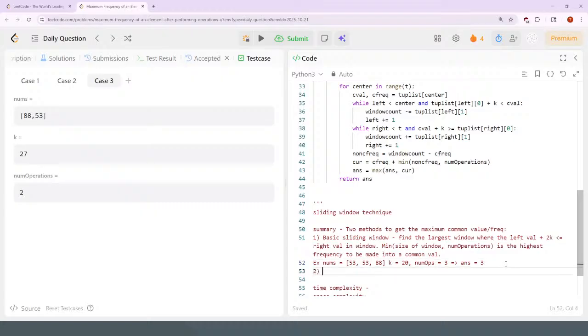The other one is sliding window with a center value, which is find the largest window where left value plus k is less than or equal to the center value, and right value minus k is, actually this should be greater than. Right value minus k is less than or equal to center value.